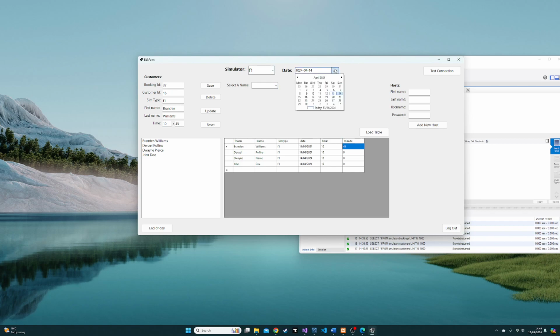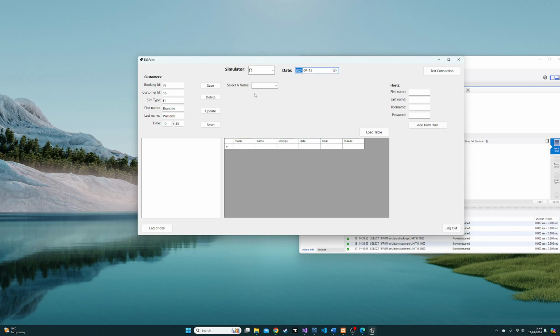So then you can also filter the form by date. If it's on the 14th, it will only select dates from the 14th. 15th only selects dates from the 15th. So that means you can just look day by day, which is just going to make it slightly easier for each of the functionalities of the program. There's this load table just in case something doesn't load, not necessary, and then you've got the reset button, which just clears everything, just in case stuff doesn't disappear.